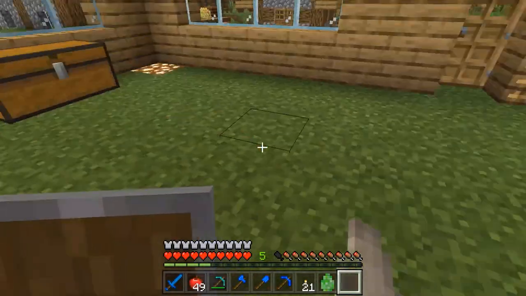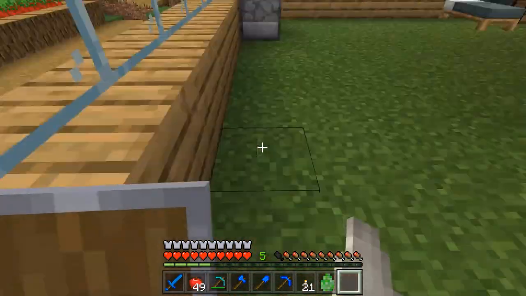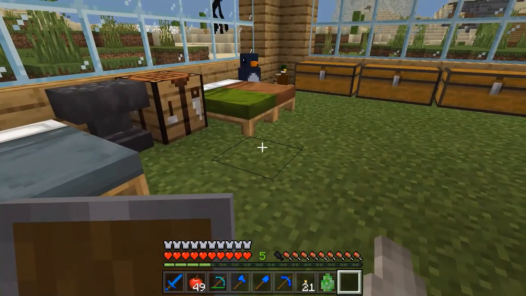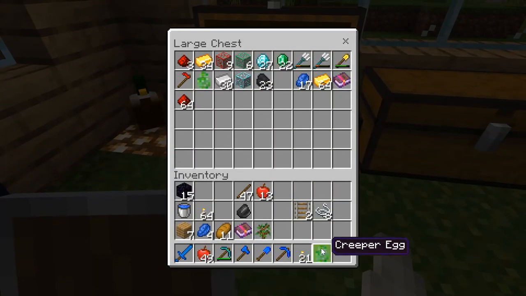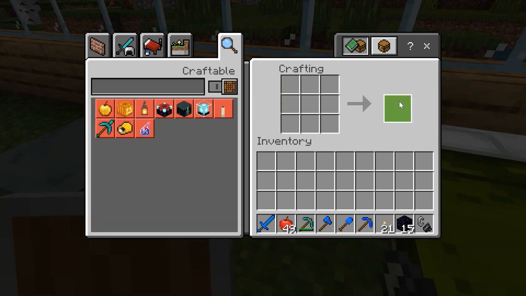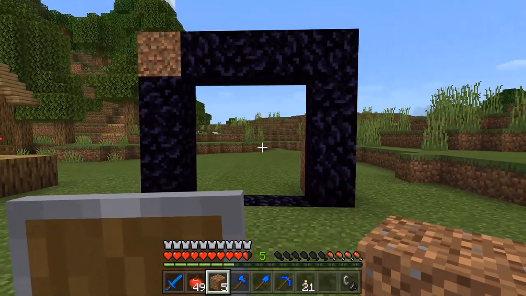So after that long battle I've had with that mutant creeper, destroyed everything over there except for the houses, I protected them. And as long as I don't look at him, he won't attack me, that guy there. I cannot take him on at all. I've got another creeper egg though, which is nice. Gonna make some flint and steel. I could start burning houses down. There we go, that's my portal.